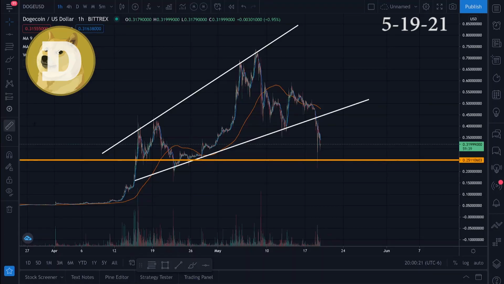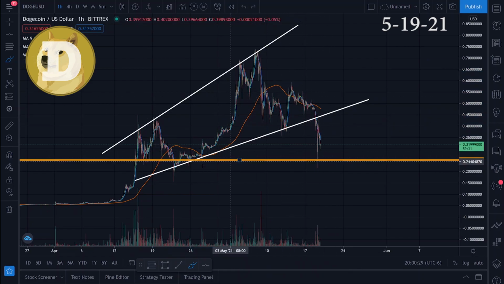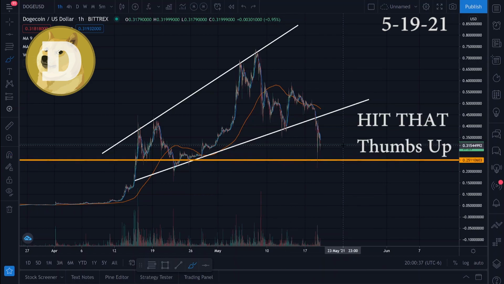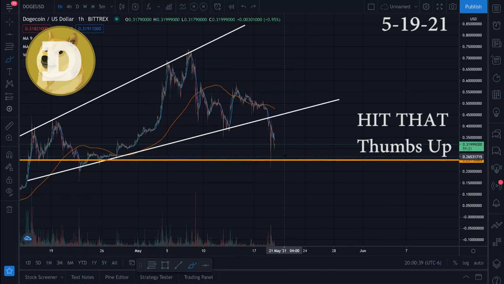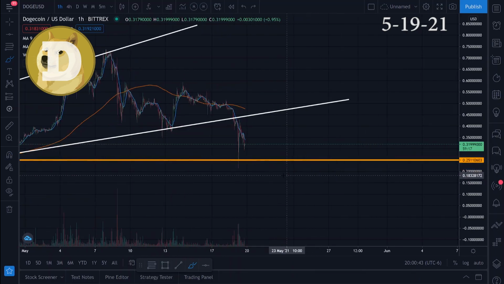Let's take a look at the chart action for Dogecoin. Alright, so we had this rising channel right here, and we had a breakout right here to the downside. I was saying how I had a limit order at .251, and it actually got filled on Kraken. I forgot to put it on Robinhood, so I just put another one there for right now to see if that gets filled, but I'm not sure.